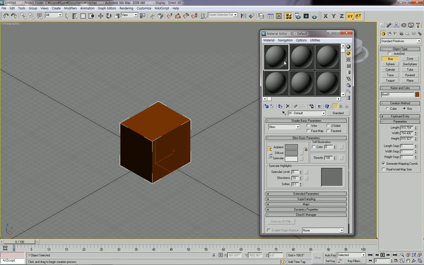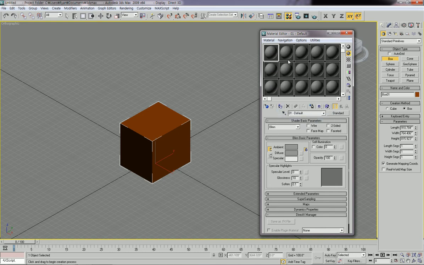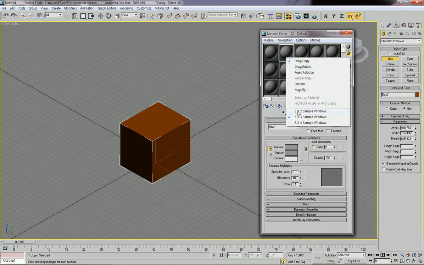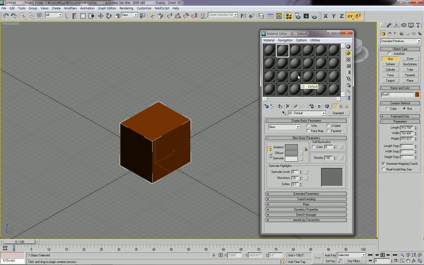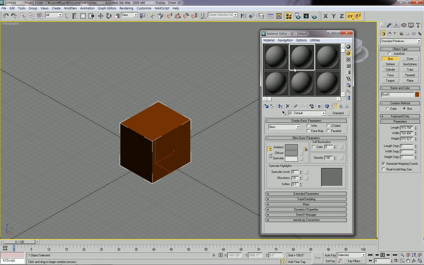And then you can change the slot size. Right click, and then you can check like that, and you can have more, like 24 slots. But I think I usually use a bigger size of slots.